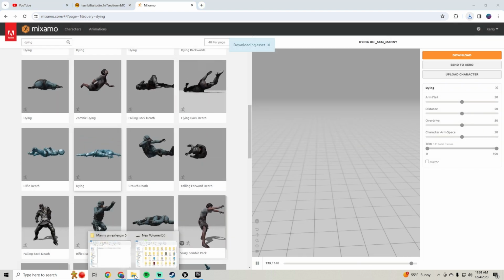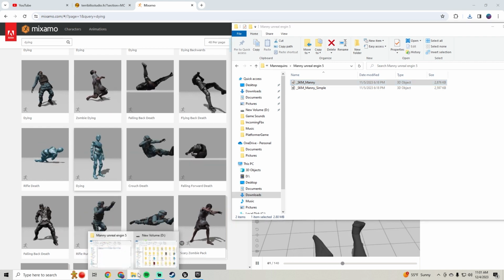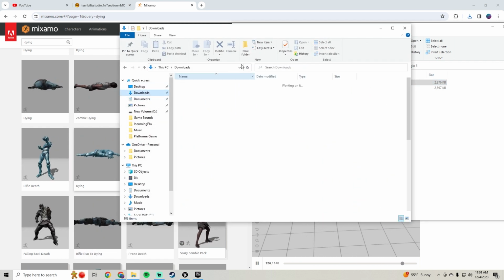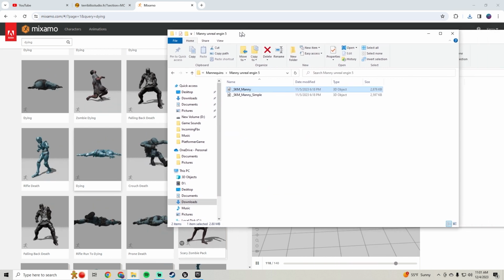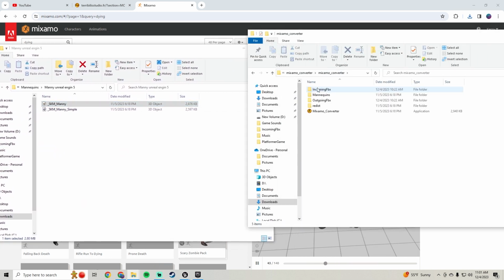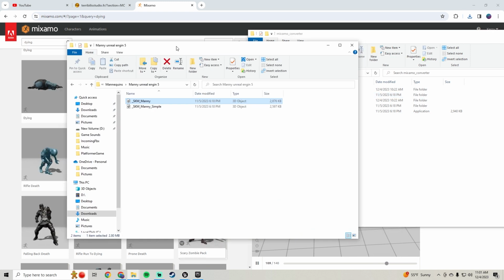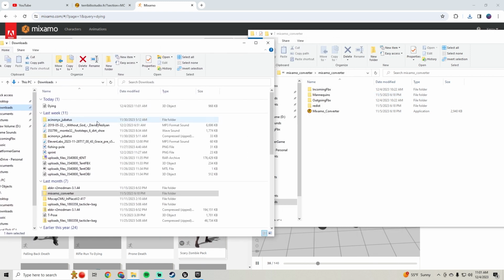And then what you want to do, once you get it downloaded, is pull up our Mixamo converter. The way the Mixamo converter works is once you open it, you go into your animation that you downloaded, grab it, and pull it into incoming FBX.